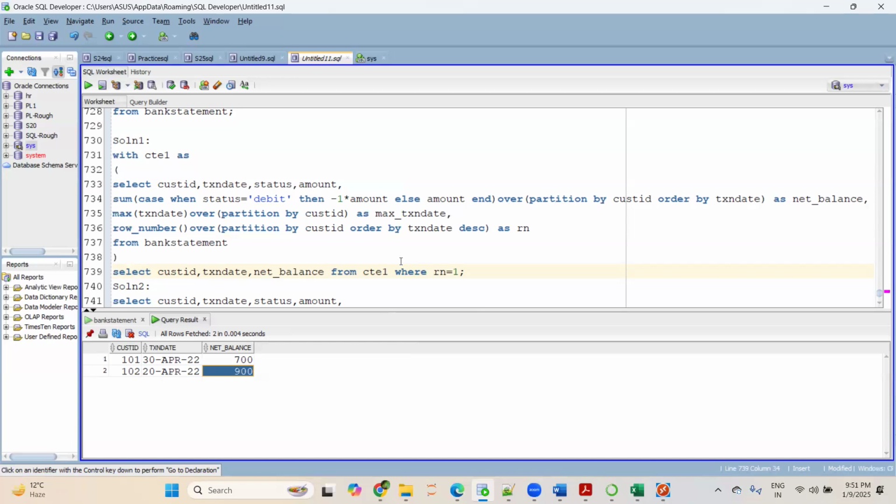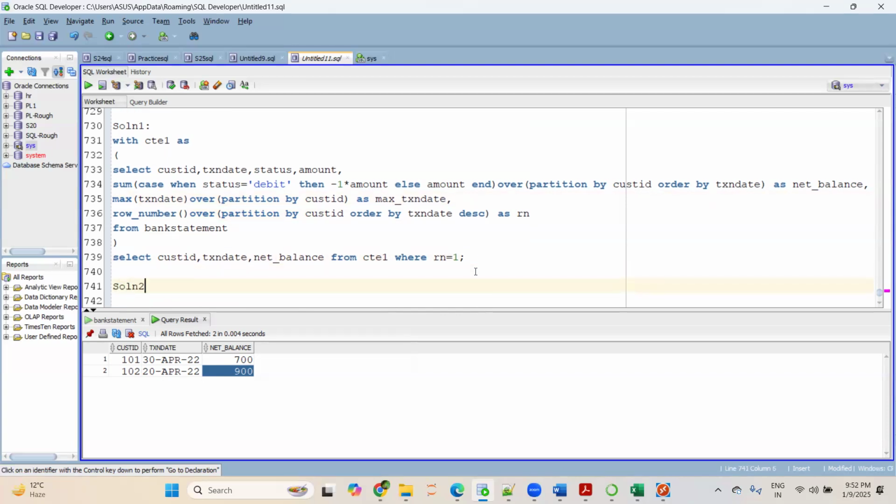So net, what we have learned from this: point number 1, you can use CASE within SUM. This is allowed. Next point, you can use aggregate functions in the window function. It is not that in the window function you can only use rank, dense rank, row number, lead, lag. You can use these functions as well. Then the application of row number. Generally, I used to get this question. What is the application of row number here? We know rank and dense rank we can use to find highest, second highest, and all those things. But what is the application of row number? So with the help of row number, we have applied the filter here, right? I hope this solution is clear, everyone.